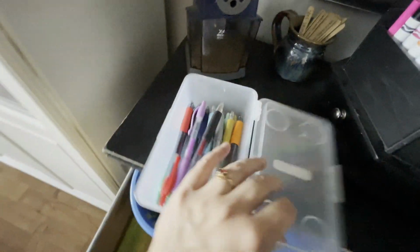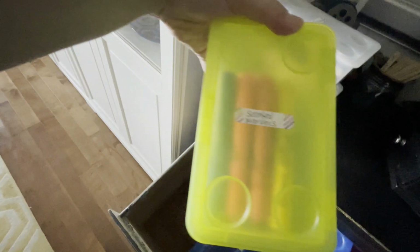We grabbed either some Pilot G2 pens, depending on what kinds of coloring books my daughters got. If they wanted the extra colored pens, there's some. If they wanted some markers, here were some skinny markers here. Scented markers, so that's all labeled so we know what's in here, which is super handy.